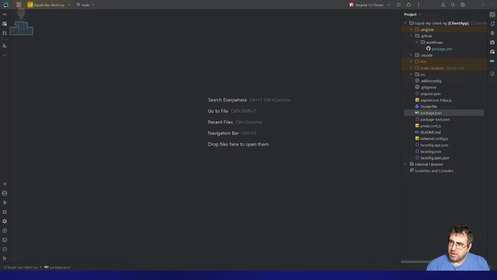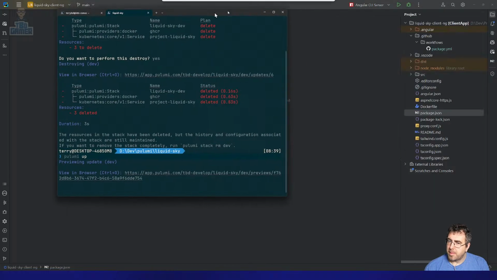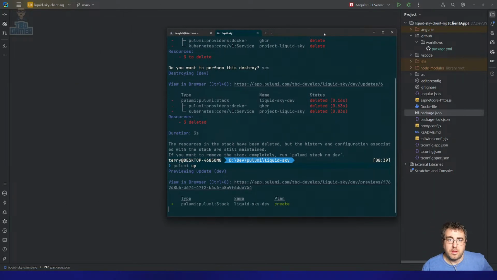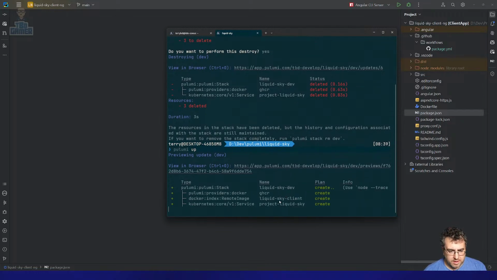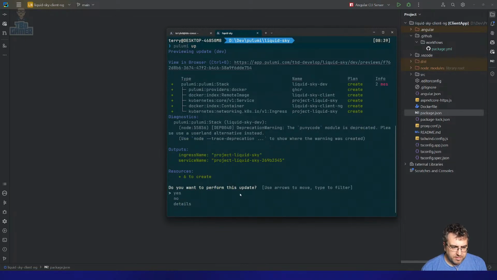Pulumi down. Pulumi up. Just being able to do this is very useful. I don't expect this to pass anymore, but we'll see.